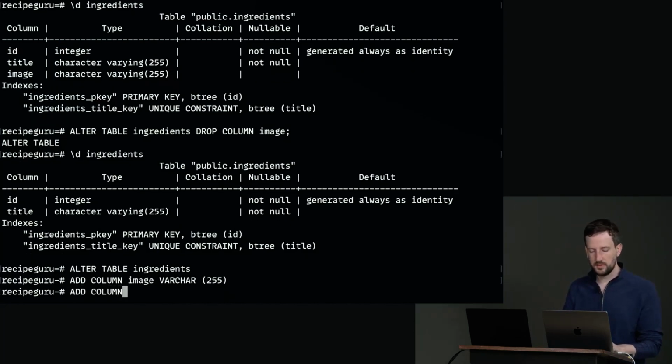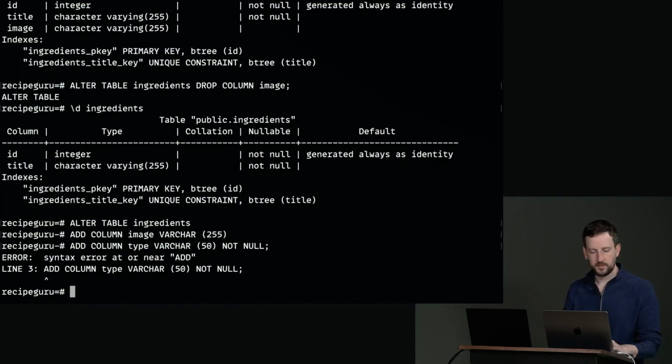Add column type varchar 50. I'm making this one only 50 long because I know these types are never very long. Okay, this one I'm going to say that it's not null, so that everything has to have a type.